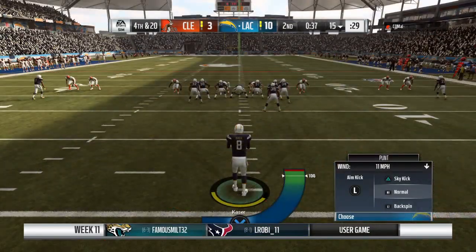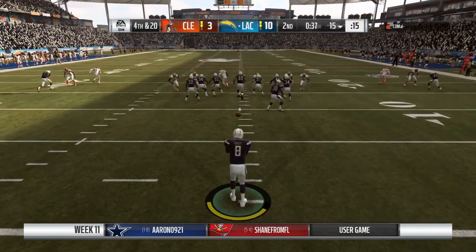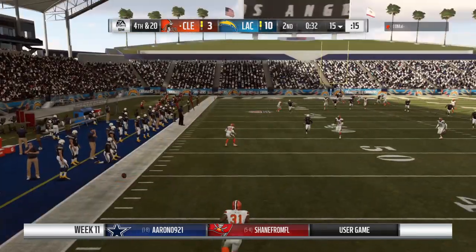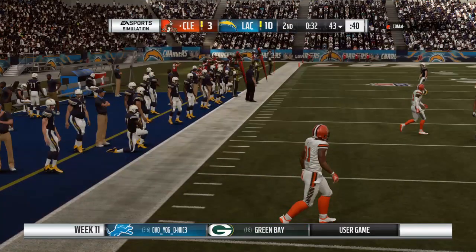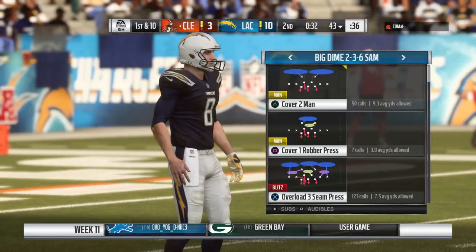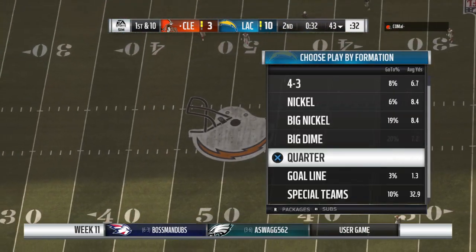To punt it away on fourth down, here's Drew Kaiser. Only punted twice in the win last week as he gets this one away. And now Cleveland geared up to take the field. And fortunate to get points on the board last time. They had to hit a really long field goal to do so.